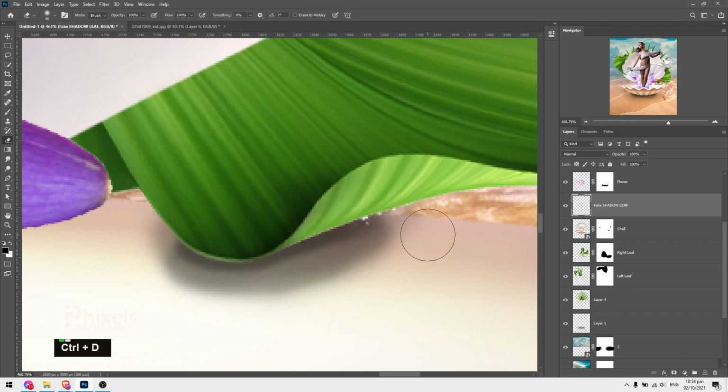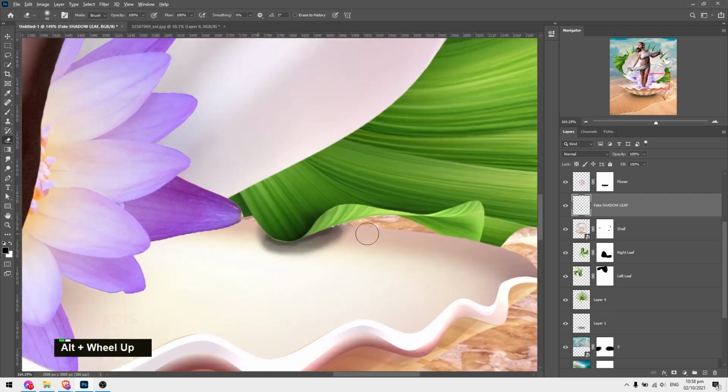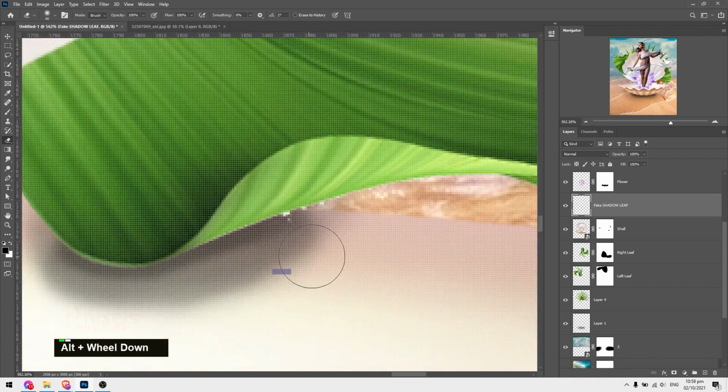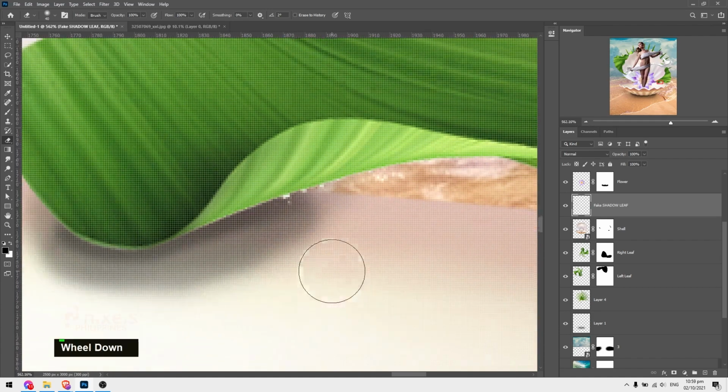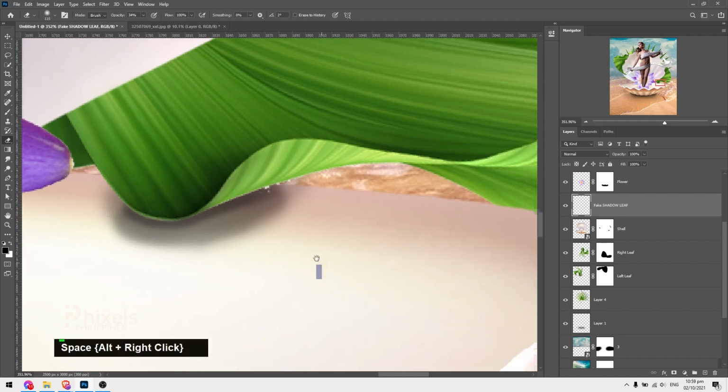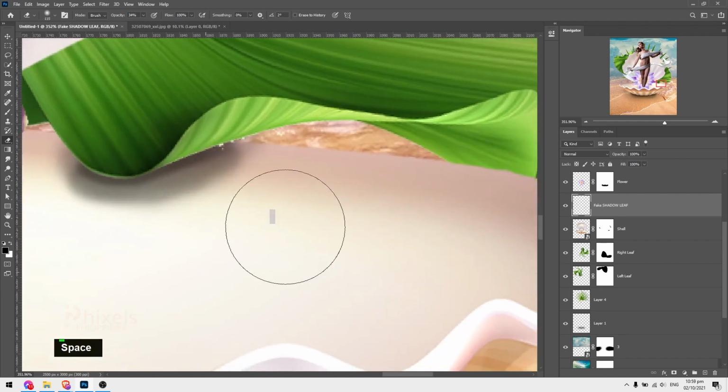Now, if you notice, there is light here, so probably this is a soft light. So let's decrease the opacity of our eraser tool, increase the size, and start brushing here with our eraser tool.